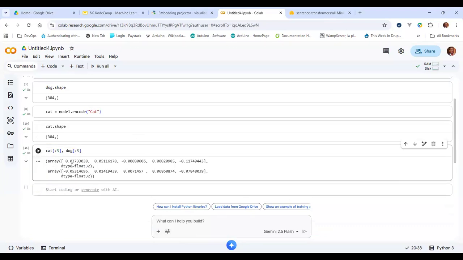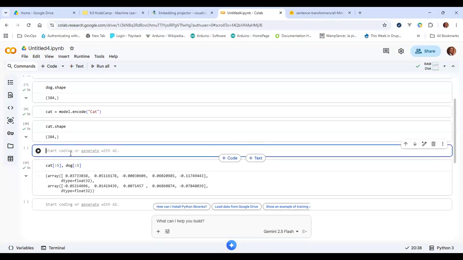Okay, so you can see now the numbers that represent the cat, the first five numbers: 0.037, 0.05, minus 0.003, and so on. And this is dog. We could also do the same for a car. So let's do it for a car.